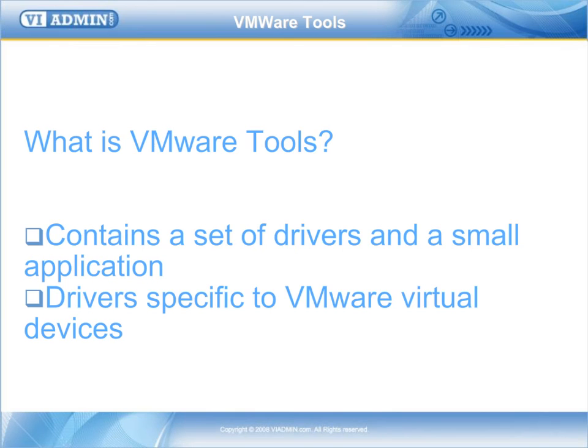At first glance, the VMware Tools might seem optional, but if you really want to take advantage of what vSphere has to offer, the VMware Tools are vital. VMware Tools is a software package which contains a set of drivers and a small application we install on our guest OS after we have finished installing it. It gives you device drivers specific to VMware virtual devices, and it also installs several communication conduits between the VM and the VM kernel for specific applications.